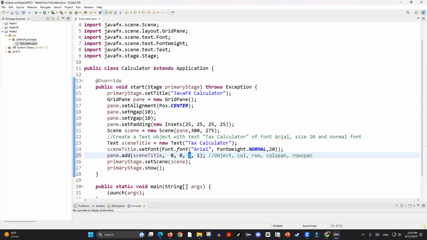But I want it to span only 1 row, so that's why it's only 1 row. The first column is always 0, and the first row is always 0. You know that from how Java has things, right? The first item is 0. It's the starting point. So that's what these parameters mean.